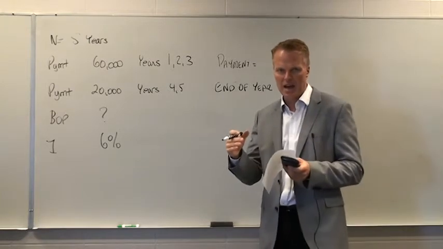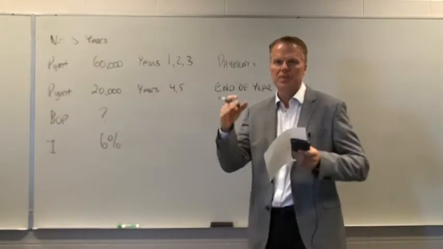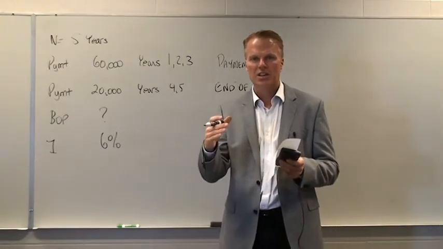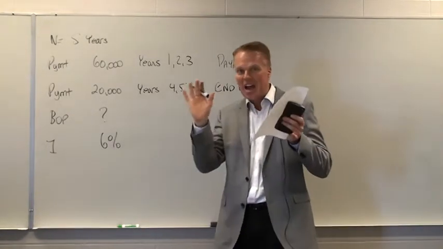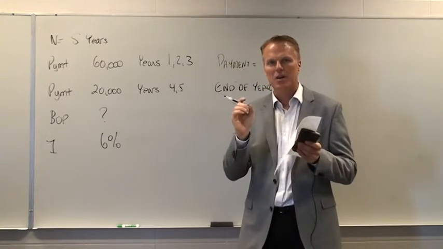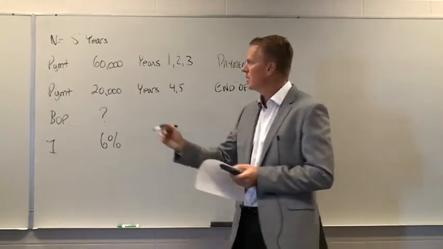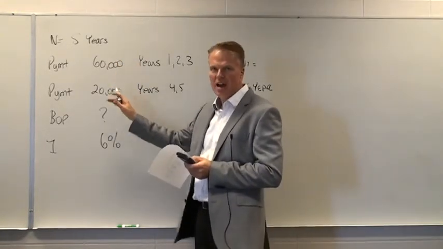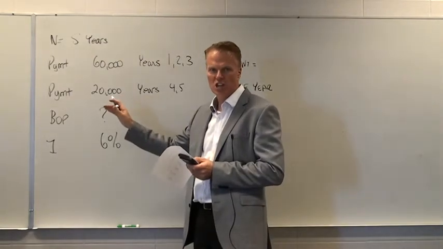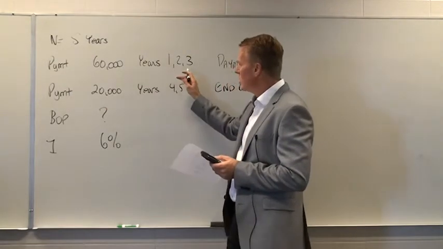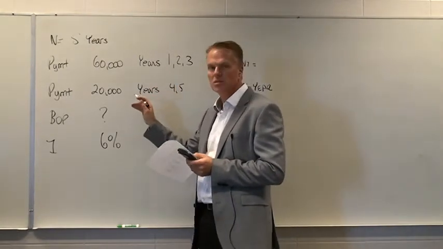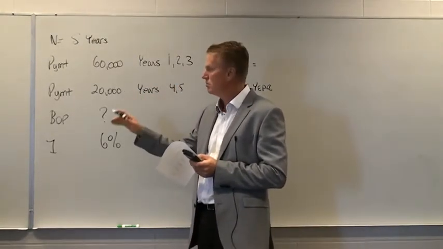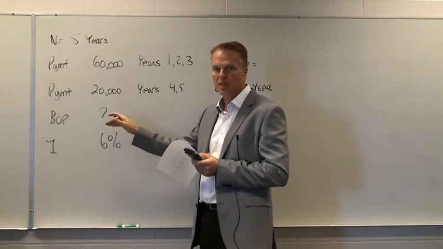So let's take a look at the data, and I'll show you how to do a present value calculation for this. A little bit slow, I'd call it a little bit antiquated the way I'm doing it, but it's effective and it works. The challenge we have here is that our payments change. For the first 3 years, we pay $60,000. For the last 2 years, we pay $20,000. So what is our present value of this?